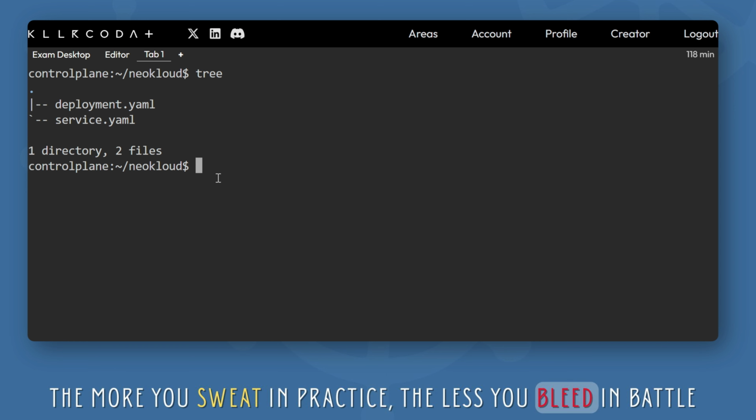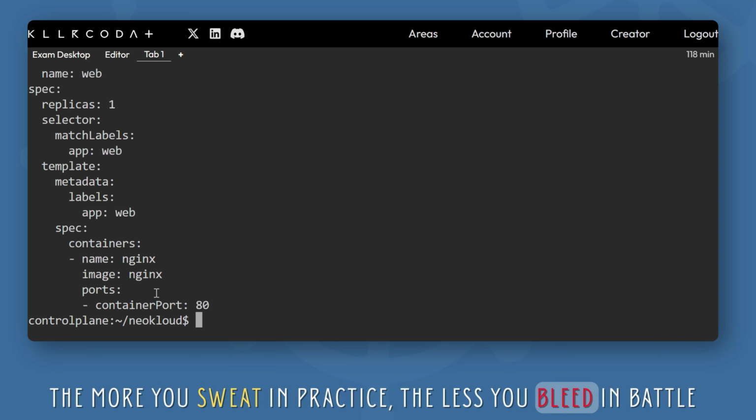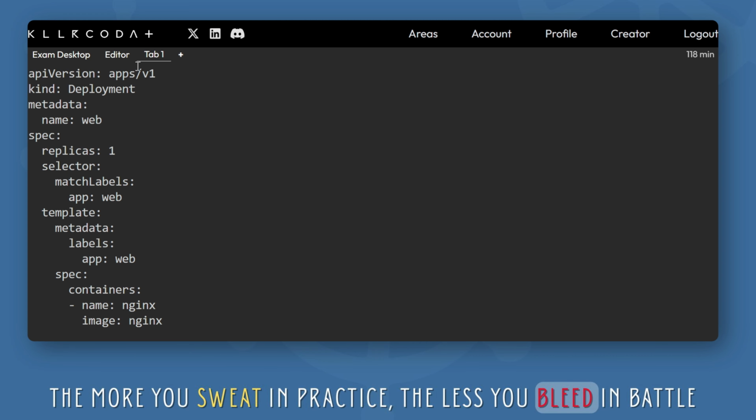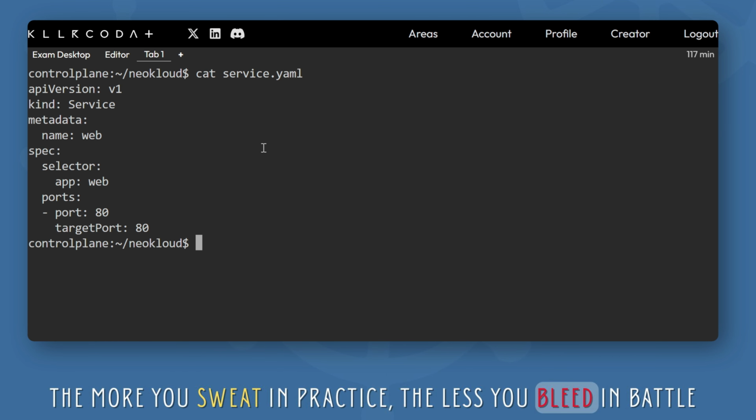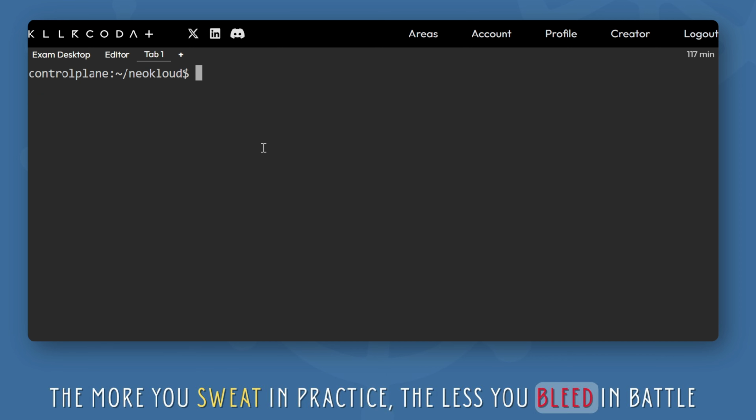If I cat this deployment.yaml file, it's very simple, and the service file is also very simple. Okay, so we are going to add one label, and that label is YouTube YTC. YTC means YouTube channel, and that channel is Neokloud. We'll add this in both files and create the resources.